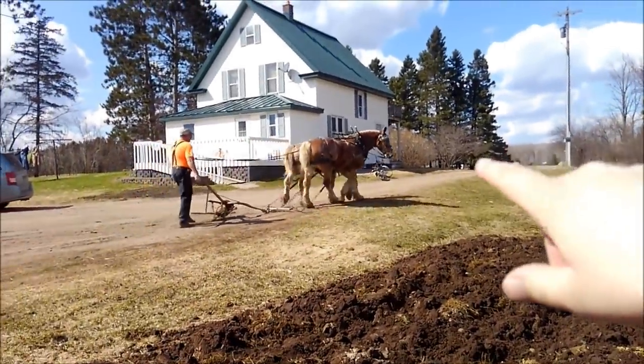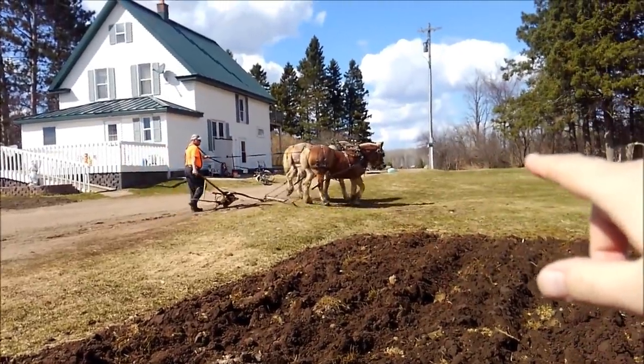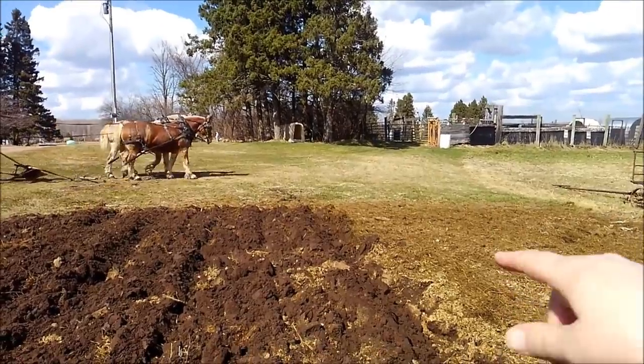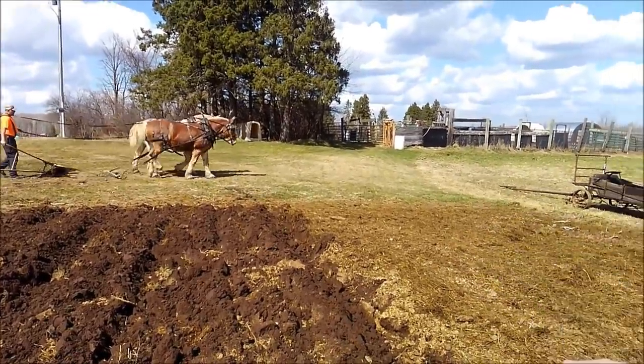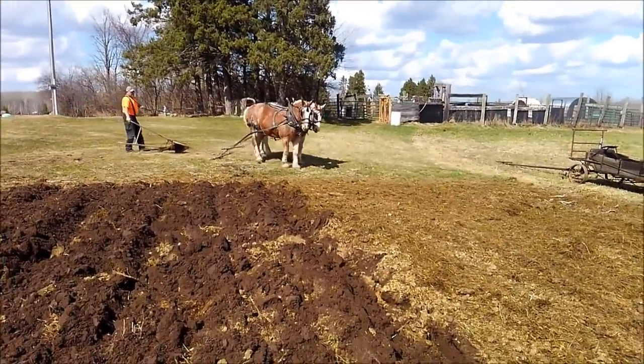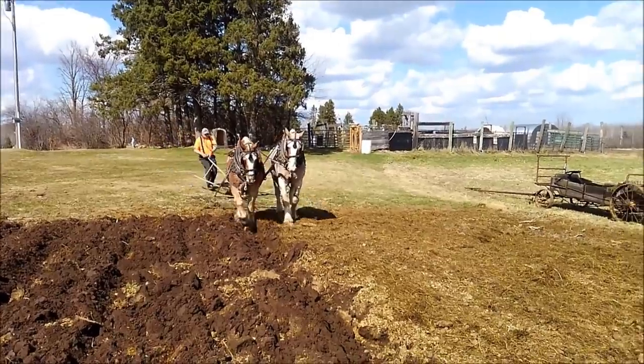Now, Stub is the younger of the two, and he's the faster one. He's got a little bit more giddy up and go to him. So then Leonard puts him in the furrow, because then, like I said, with the faster horse, it's a little bit harder to walk. So it works out right. He has to think a little more.